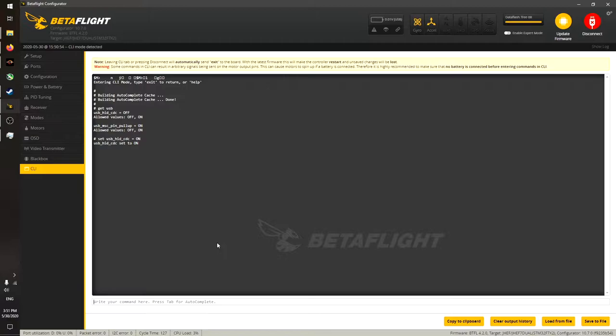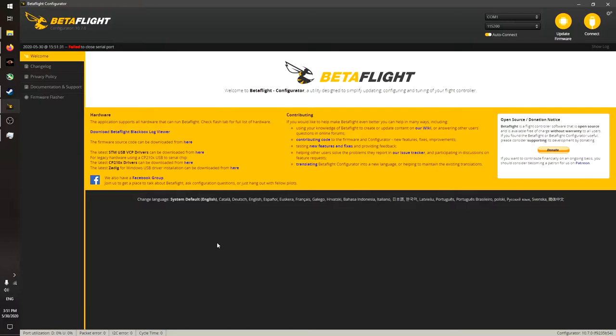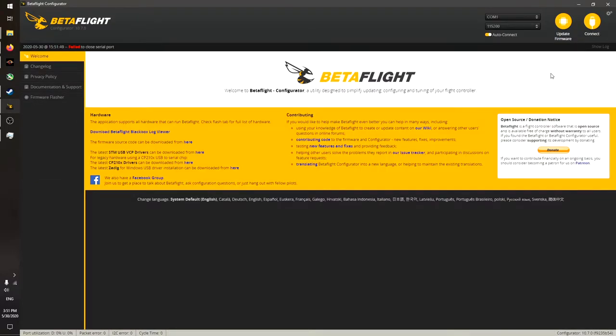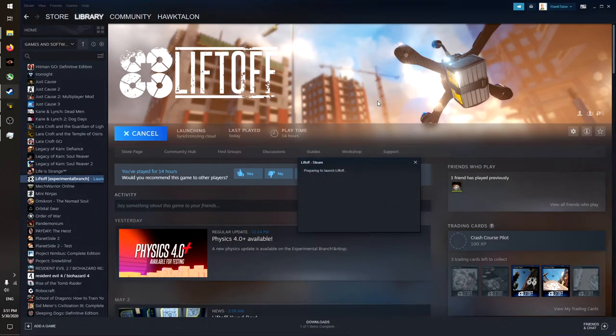What this does is it turns your flight controller into a HID input, to act as a radio controller input for Liftoff, right? So we're gonna save. It's gonna reboot itself. Okay, and let's go to CLI and let's make sure, get USB again. So you see it's now turned on, right? You can try to disconnect the flight controller, but usually I found out you don't actually need to do that. Okay, so let's hop into the game and let's see if it works.